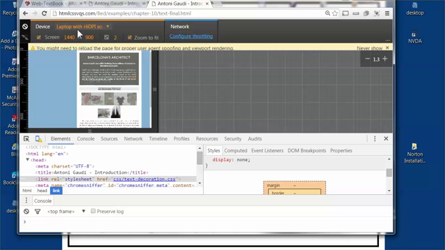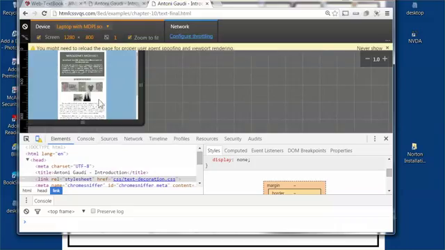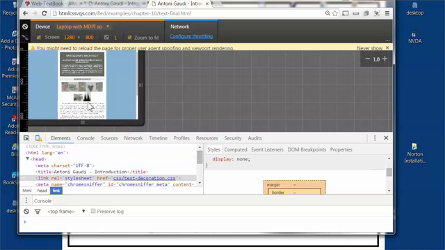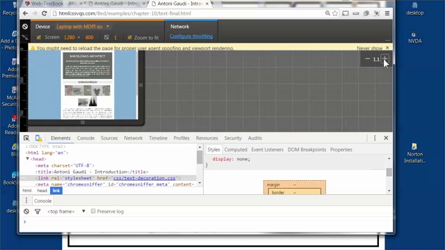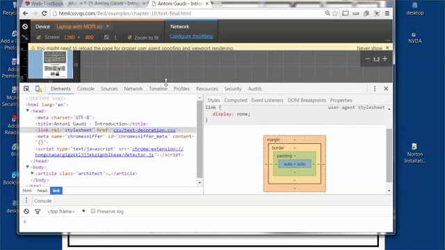Before, it used to be really hard to figure out what a web page was going to look like on different appliances, and now Google has built this in. So that helps a lot. Also, let's just look at it from a laptop, because I guess this is a good way of looking at it, and I'll blow it up a little bit more. If I wanted to experiment a little bit with it and go into the CSS, maybe I'll do a little simpler one.